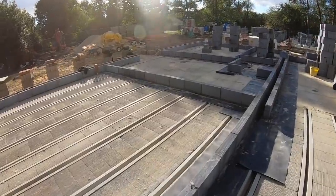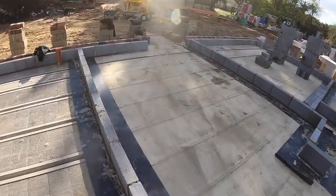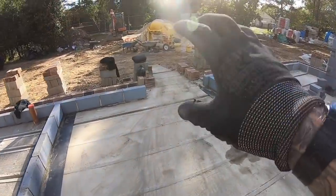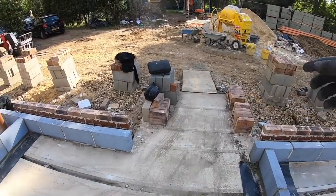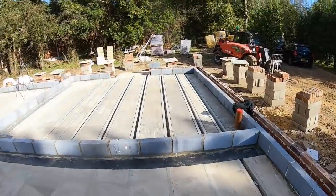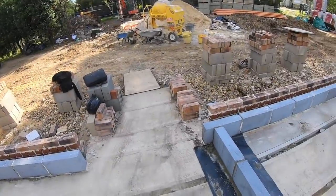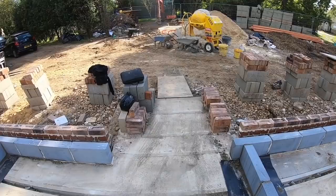Okay, that is all the setting out done. Well, most of it, sorry. I'm going to leave this down. I'm not even going to do anything with this, just so it's easy access. I don't want to be building this up and make it hard work to get in. So this and the chimney will be the last thing that I build on the outside when I do the outside.